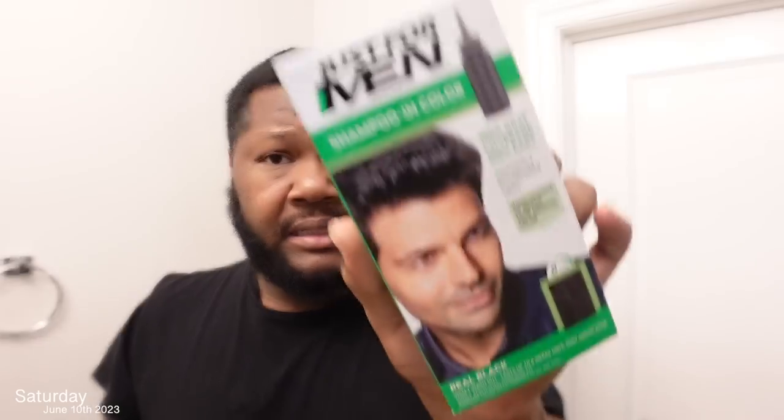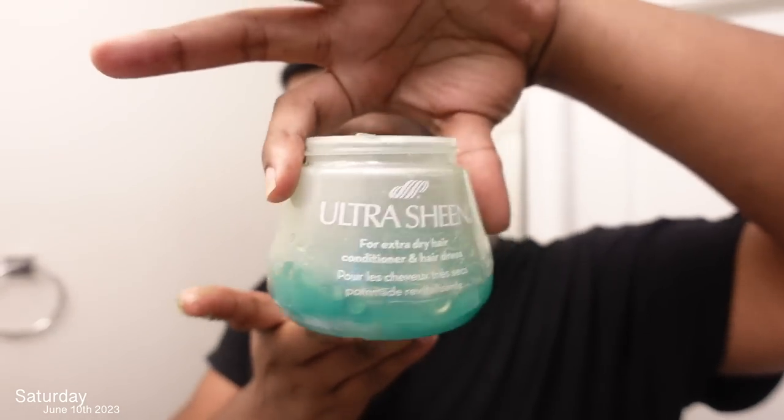Gotta tame this beast. So I'm using the Just For Men Real Black Dye. Y'all know the routine, the same routine. I'm about to put some grease around the perimeter of my hairline and my ears because I don't have time for the dye. And the dye always ends up sticking to my skin and I hate that. So I'm about to put a little thick layer of grease. Hopefully it helps protect from getting on my skin.